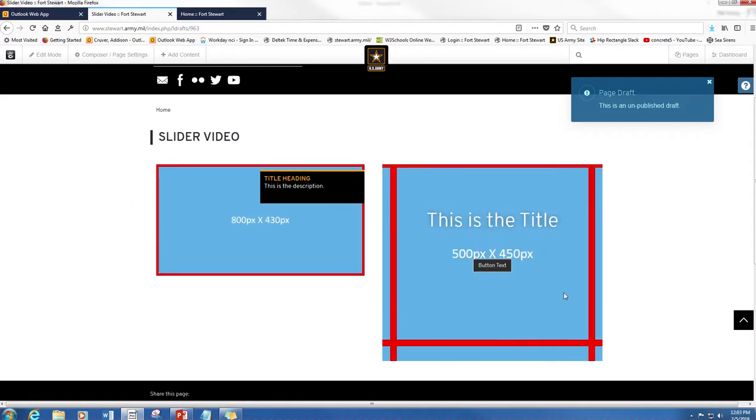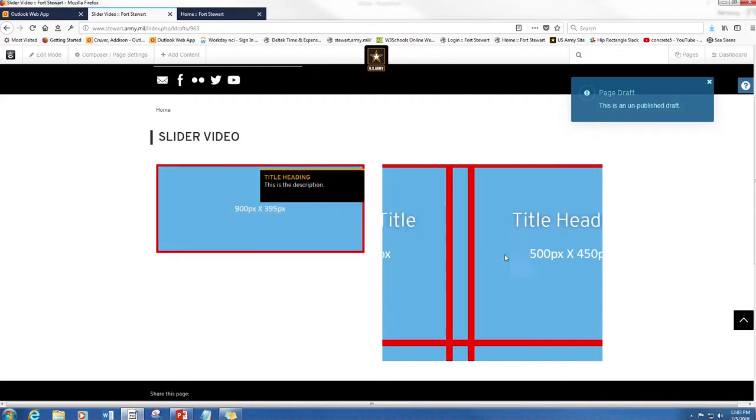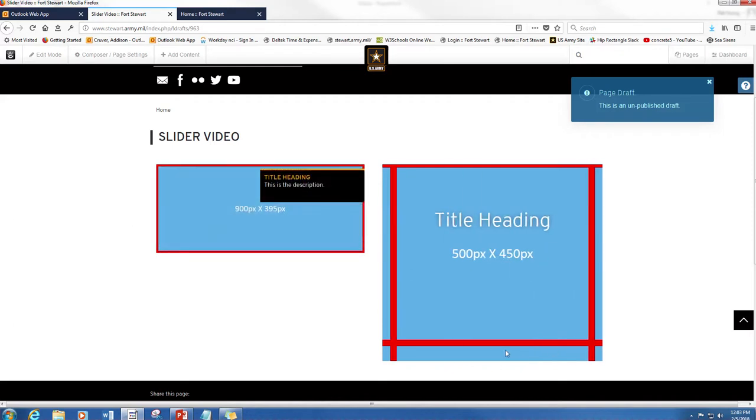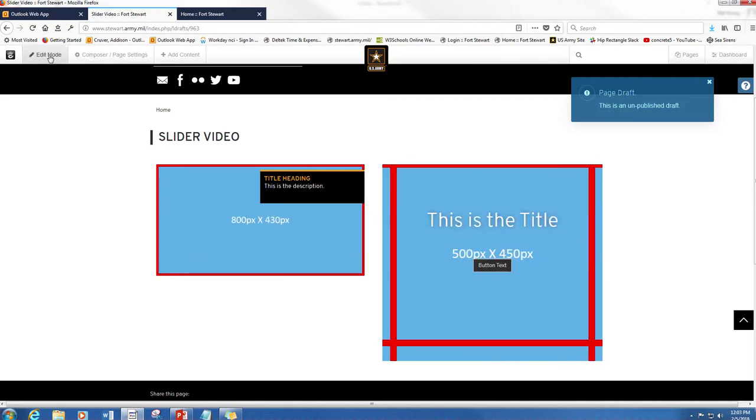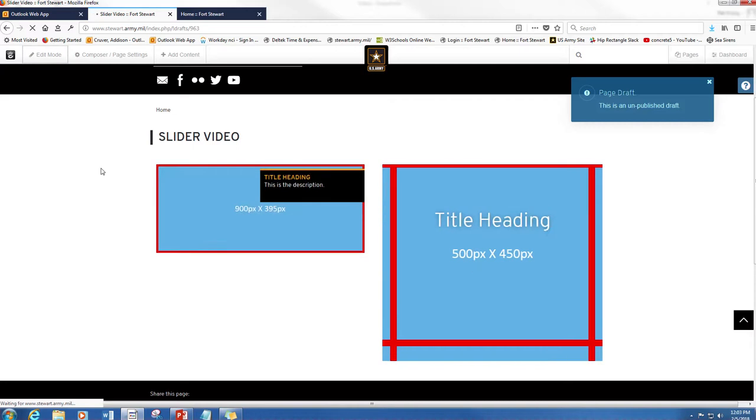And then here's the simple slider. So a little bit taller, but it still stays the same. It doesn't move. You guys see that, how this one's by 450, but this one's 395. It'll just compensate with a different image inside, another slide in the block. So both are nice.